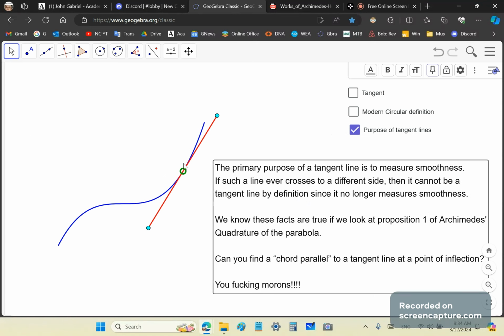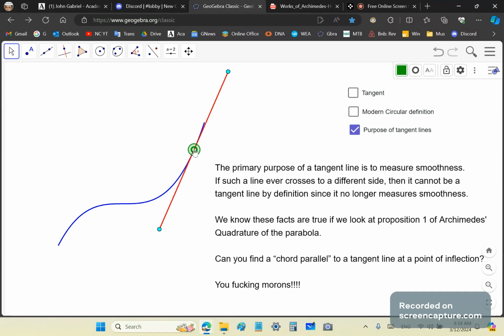What does that mean? That means that if you move the line so that it touches only at one point, it has nothing to do with infinite lines. It's just a fixed line about a given point. Whether it intersects at another point of the curve on this side or down here is totally irrelevant. All that matters is the point of tangency, this green point. Do you understand that? So it measures smoothness.